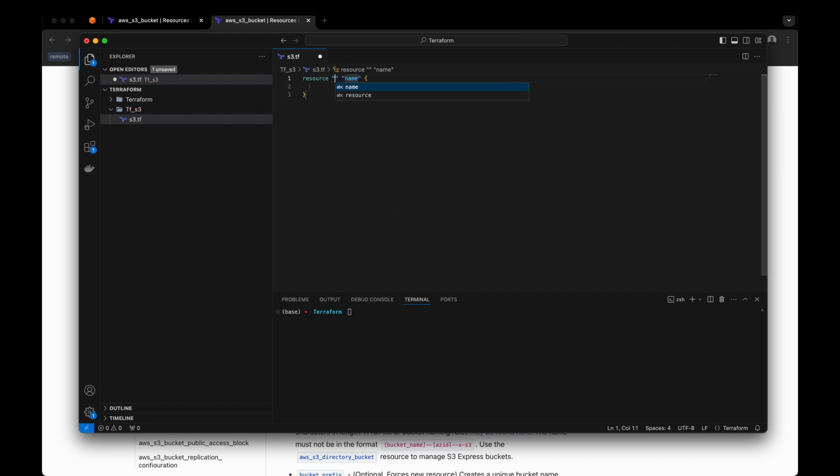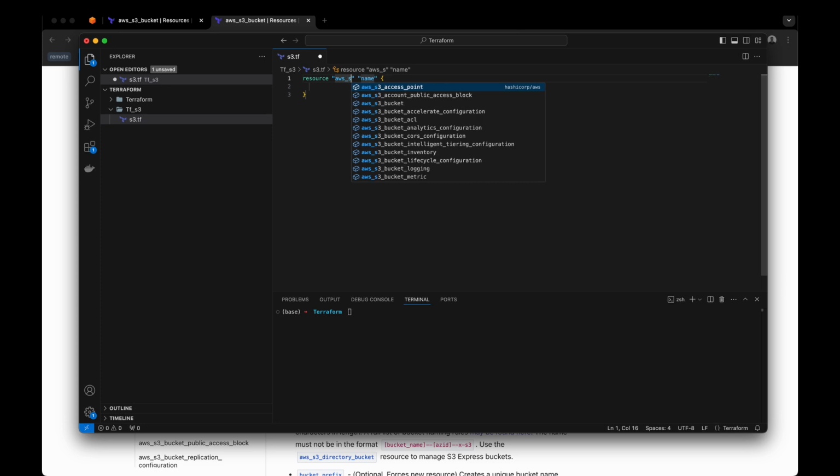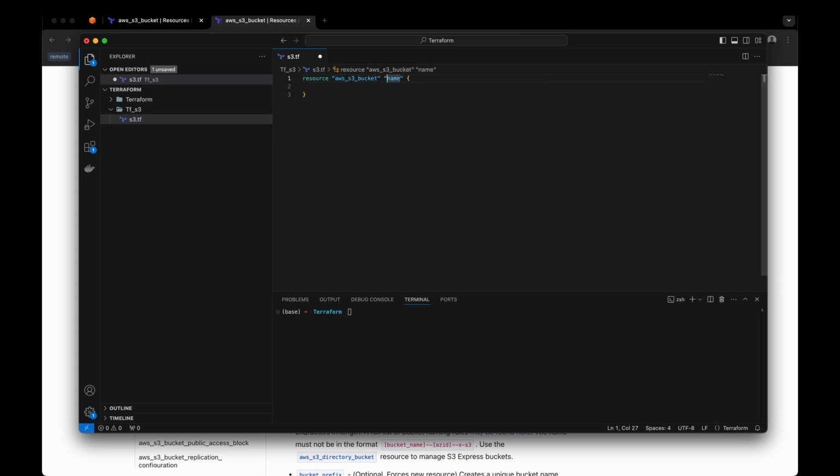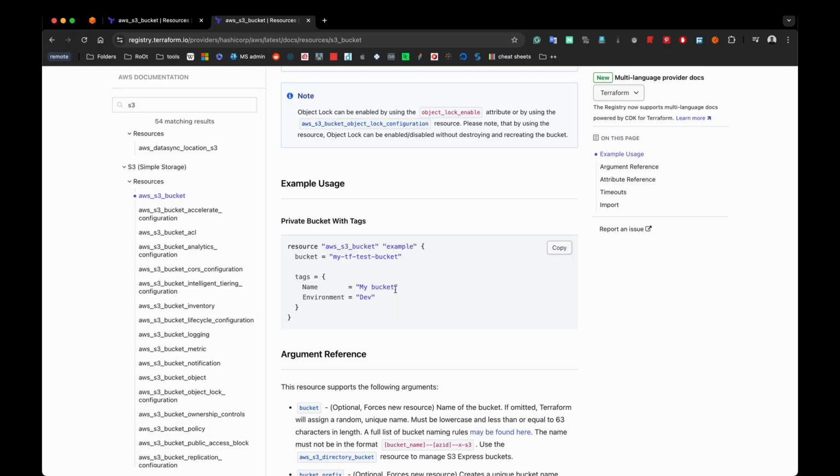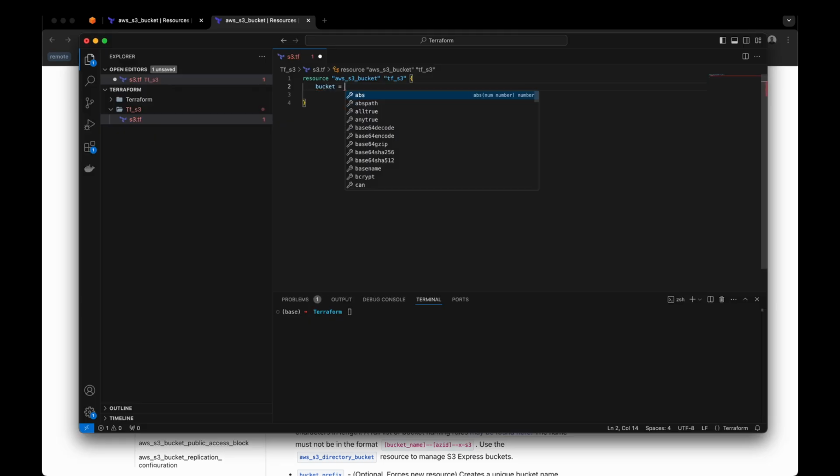We have to create a resource and give the type of the resource, which is aws_s3_bucket, since we have to create an S3 bucket. Let's name it TFS3. Then we have to give a bucket name, which should be something unique, so let's name it TFS3 managed bucket.